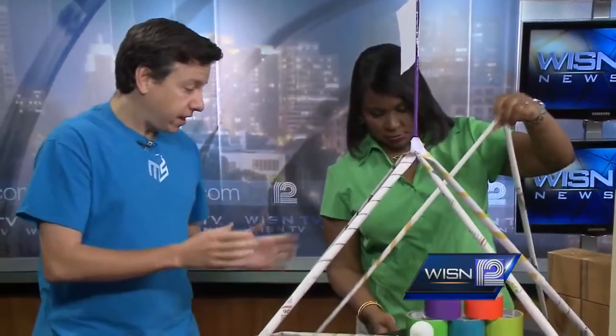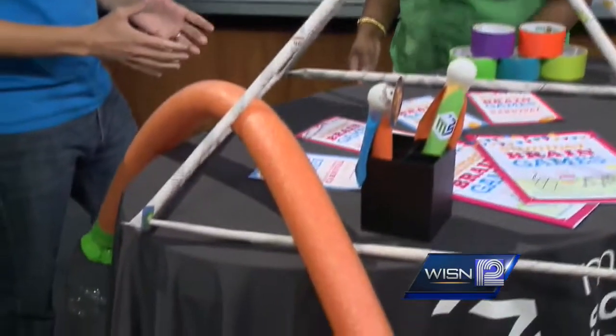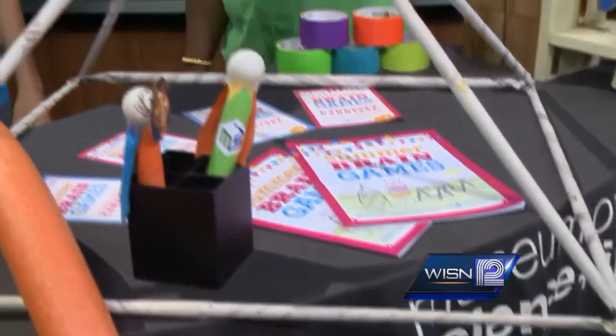This is an activity that kids can make. And the one that we have instructions for is so big you can get inside of it. Oh, wow, that's pretty fun. So you can decorate it. You can make a fun carnival tent. That's absolutely great. What else have we got here?